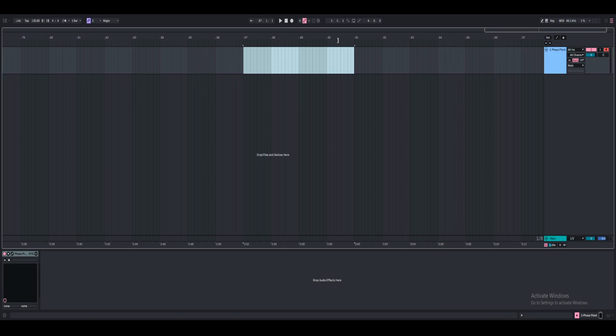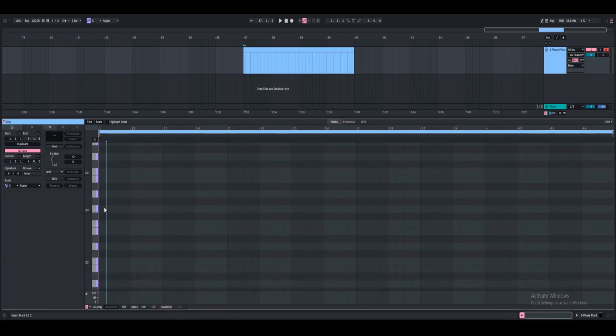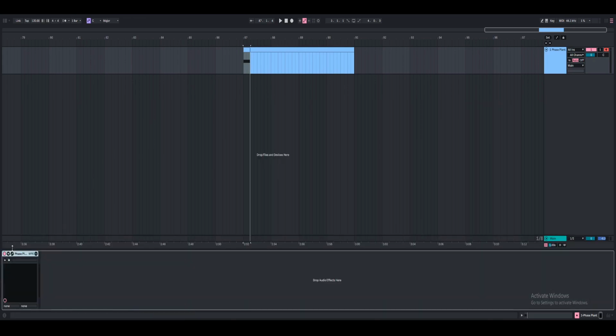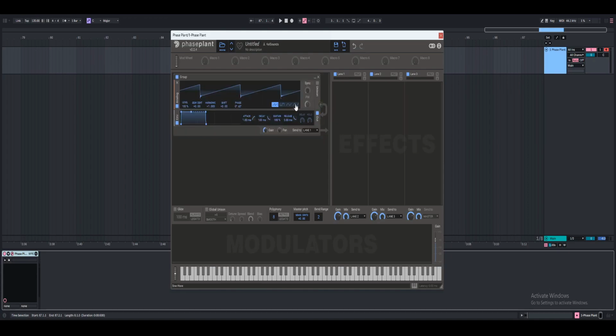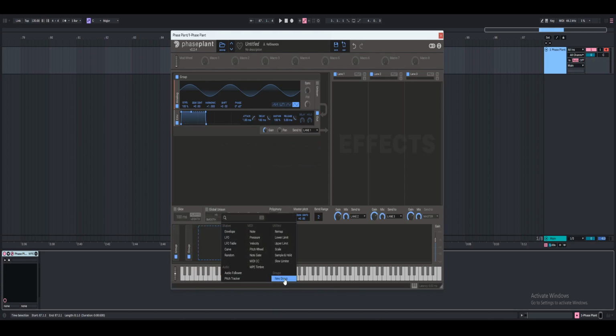So we're gonna start by inserting some MIDI, and I'm going to set this to G0. Perfect. Then I'm gonna open my Faceplant, and for the generators, I'm gonna hit analog and click the sine wave. And then for our modulators, I'm gonna add 3 new groups first. So 1, 2, and 3. The first group is going to be called volume. The second group is going to be called harmonic, and the third group is going to be the transient.